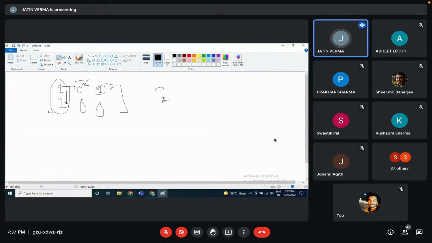So you can do it like this also. Whenever you visit a node, you can make it zero also, to mark it as counted. Yes, it is possible. It will work. So you can do this question by both the approaches. Either you can use BFS or DFS. So I have used DFS.